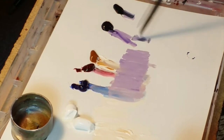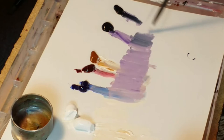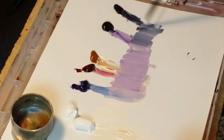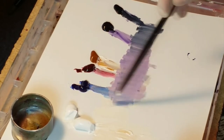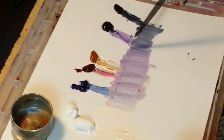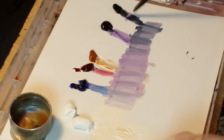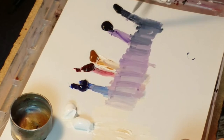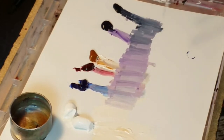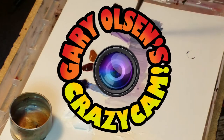And finally, for the darkest portion, I'm going to add Payne's Gray. So there you have this sort of graduated color running from the white down to the darkest shadow color. We may even want to go darker than that. But if we do, we'll add black. And there is how I manage that color variation from the lightest light to the darkest dark.